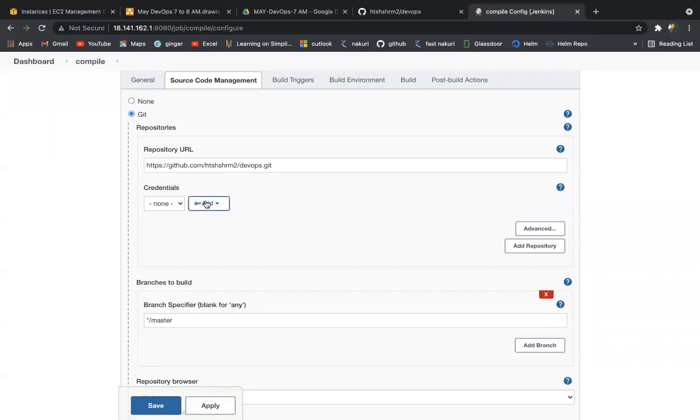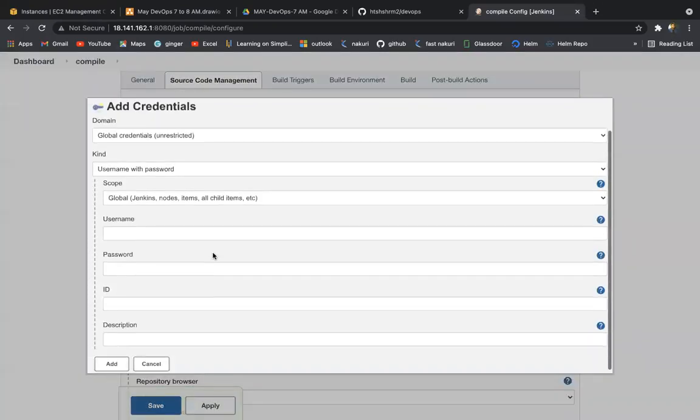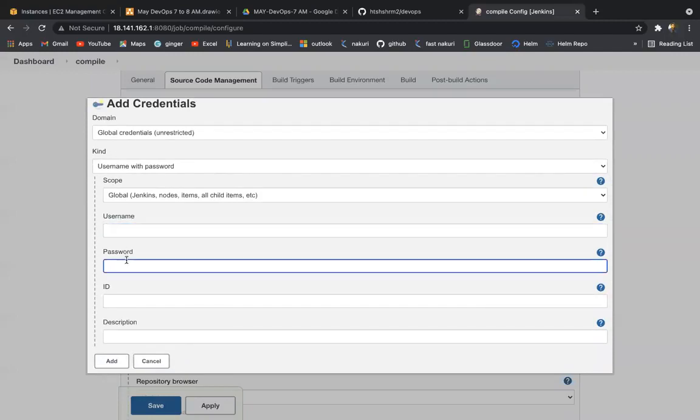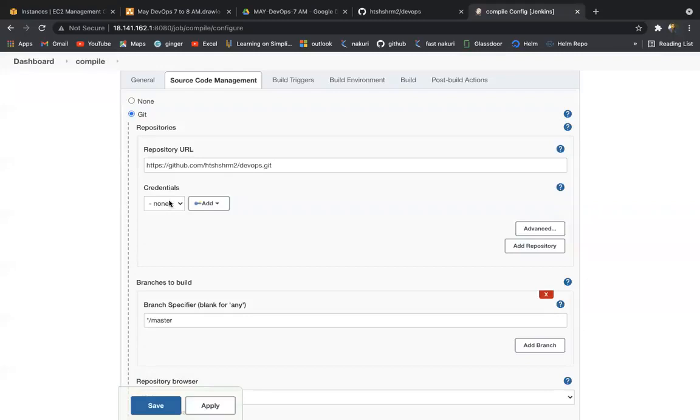If it is private, you need to add Git credentials in the Jenkins server itself. How can we add? You just go to add, and here you need to mention your repository username and password. Once you add it, it will pop up over here. You just choose the credential. After selecting that respective credential, Jenkins can start integrating with your repository.